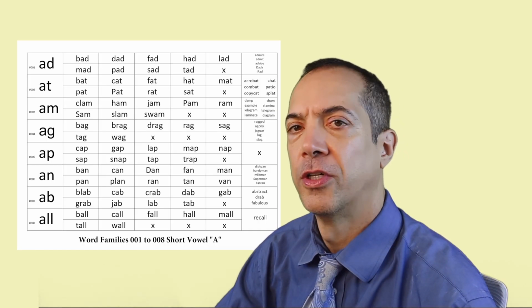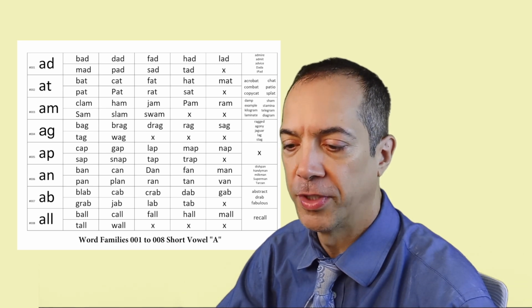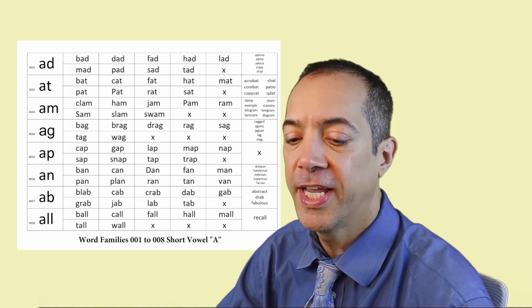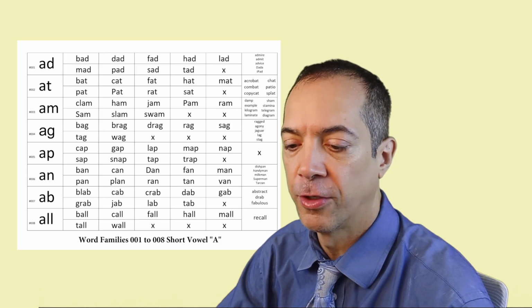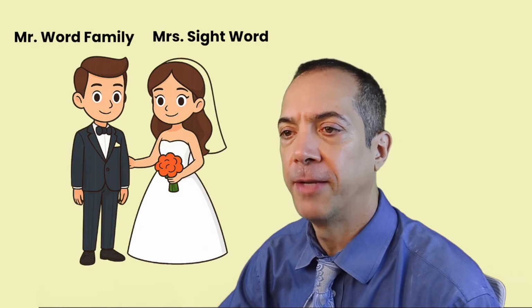Spend extra time on the first few patterns. Once your children or students are in a routine, 2 days per word family pattern is fine for 4-year-old kids. I have successfully taught sight words and word families on the same day, starting at sight word number 1, I, and word family pattern number 1, AD. However, I had all day to teach English and many of the parents spoke some English.